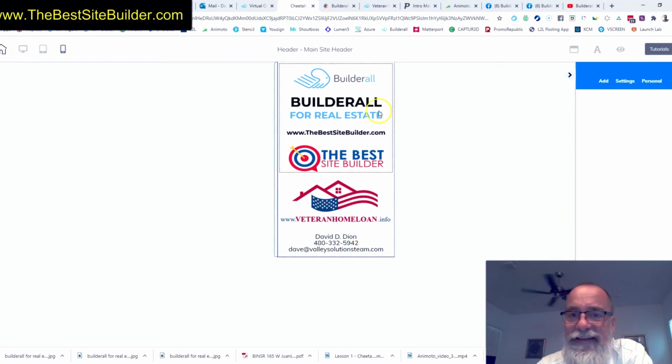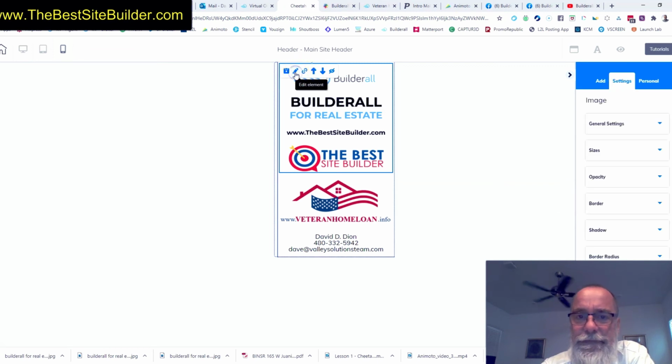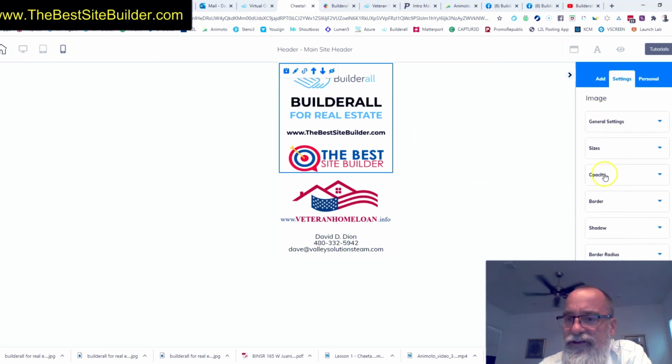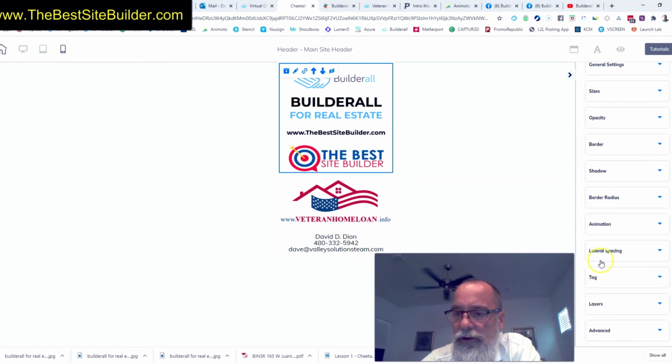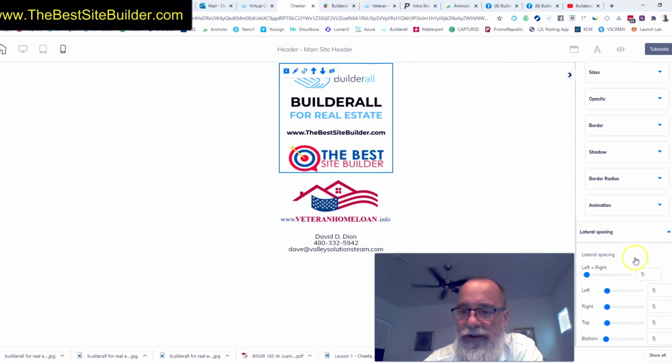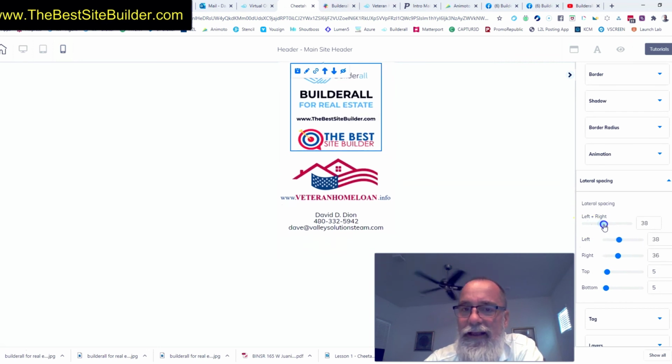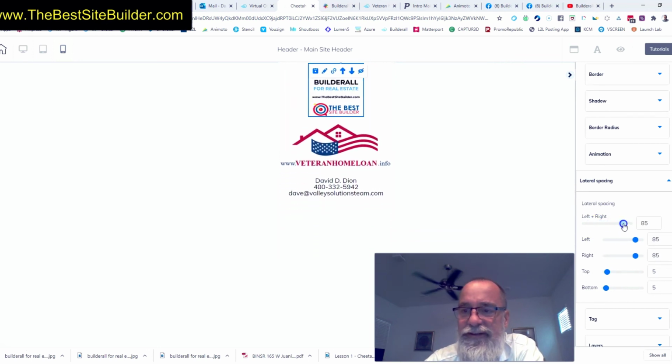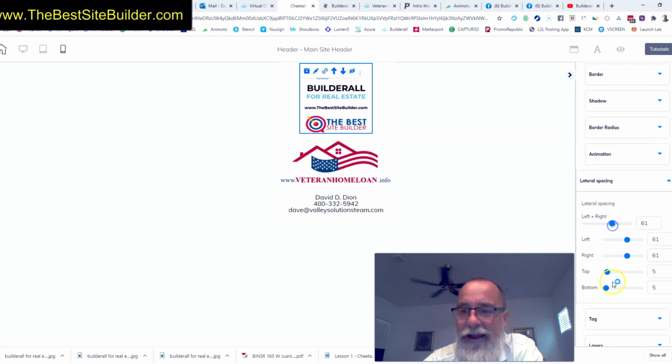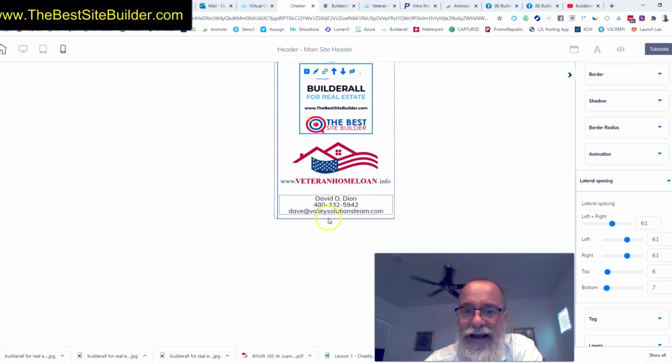I don't think it's that bad, but I want to click on one of the elements and click on edit. There's a lot of things you can do on this, including lateral spacing. This is how you can resize any element, and it will make sense later because we will do this a little bit later. But look, I can bring it in left and right, and I can just reduce the size of it just like that. I could add space to the top of it. I could add space below it. And that's one way to resize things.